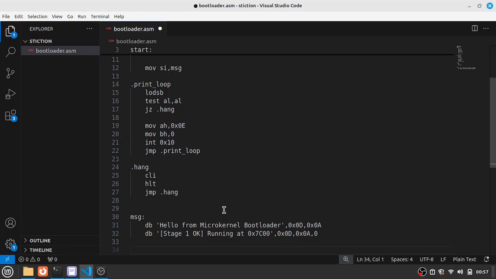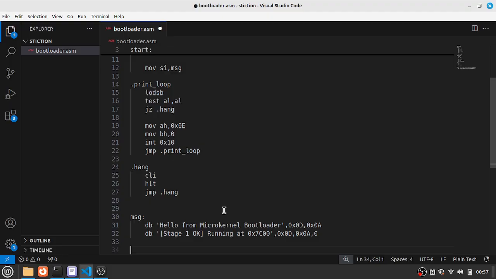So what exactly is MBR padding? All these devices have something called the master boot record. Whenever you plug in your pen drive, your CD or any kind of media device, how does your operating system or the computer know whether that device is bootable or not? Sometimes you get that error, the device is not bootable.